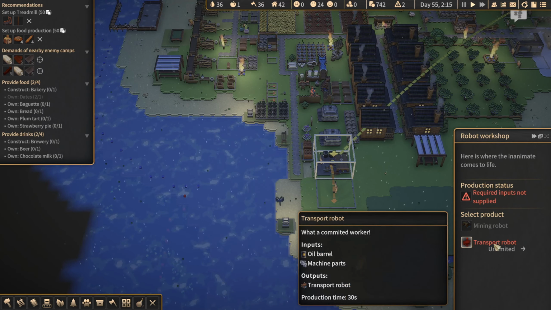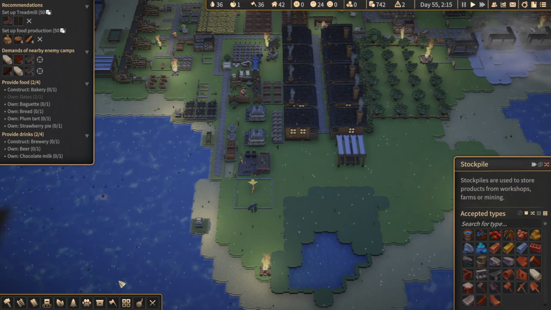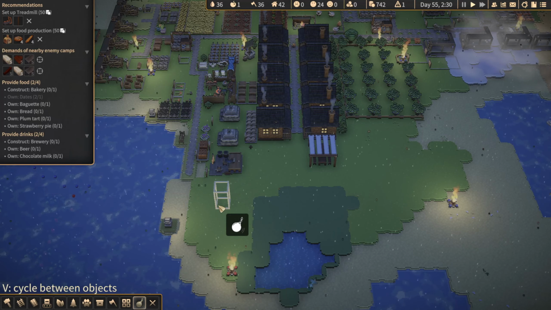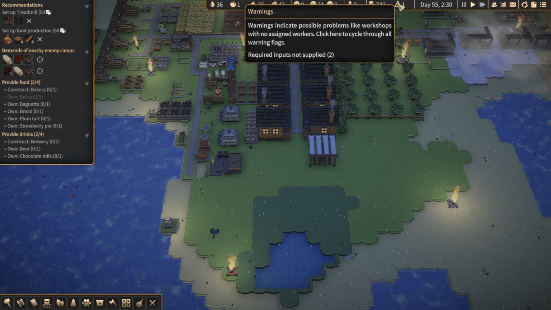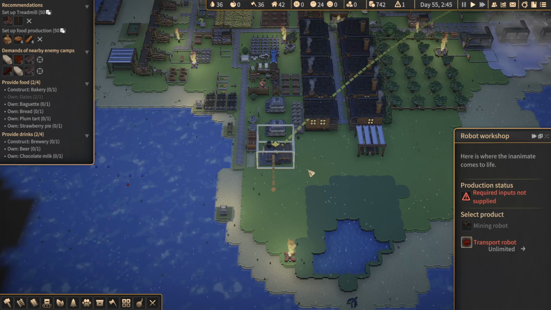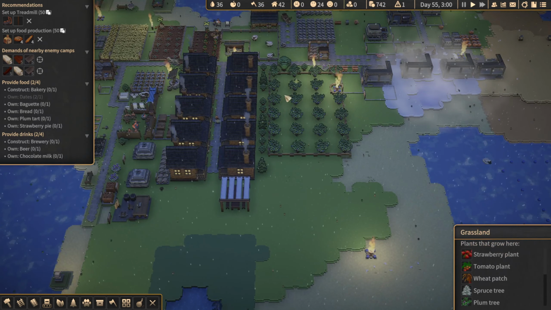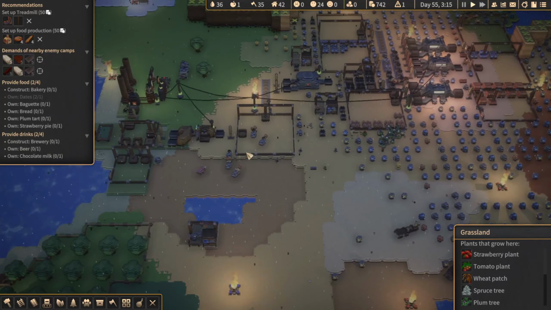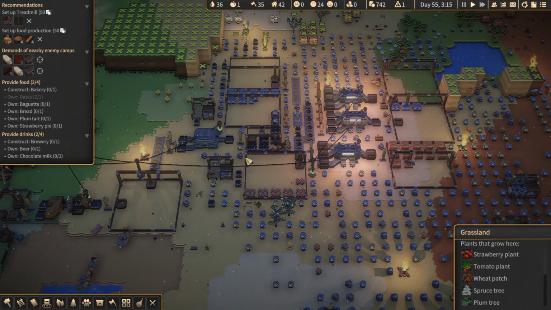Oh, right. So it needs oil. It doesn't need this because the robots are just going to pump out anyway. So, no point to that. Requires inputs not supplied. Yep, I'm aware of that. I got to figure out how you get oil. I don't know how that works out.